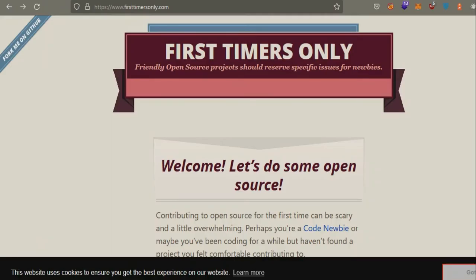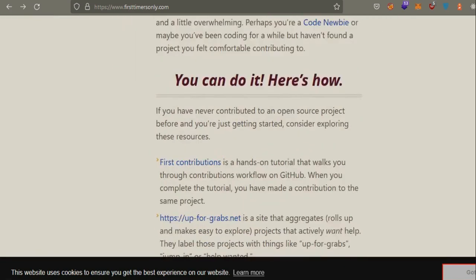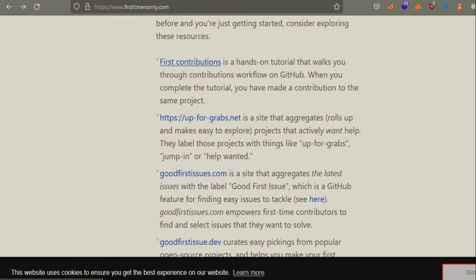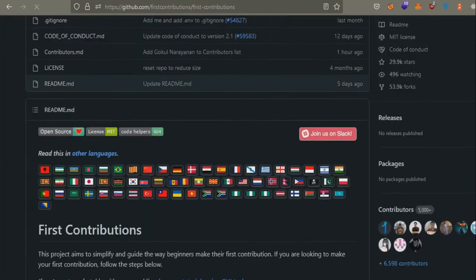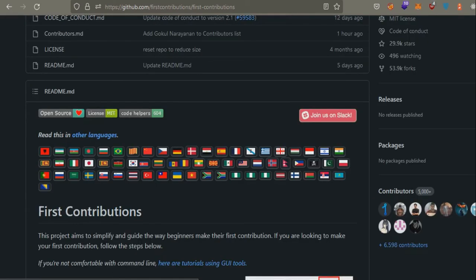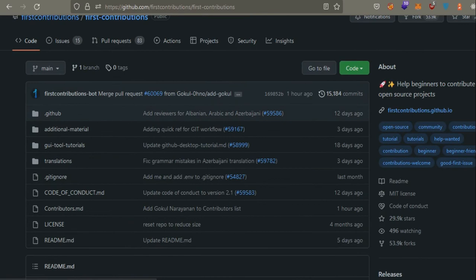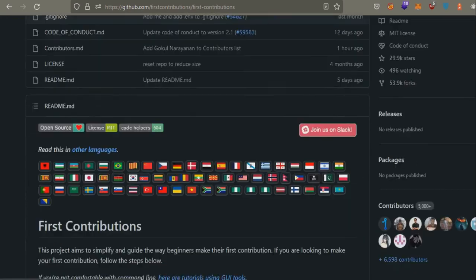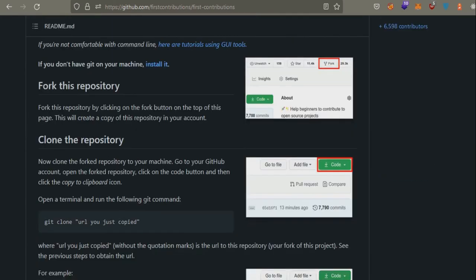So next one I think is First Timers Only. This is why I chose this website, because it helps you to contribute to open source. You have learned so much from websites, and even if you don't know how to contribute, how to network with others, this is the one place where, as a beginner, we can start contributing from. I think it's a good one for contributing for the first time.